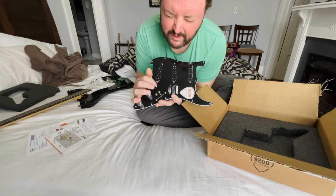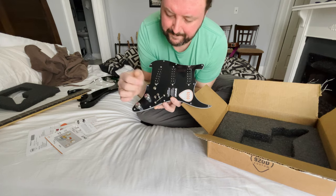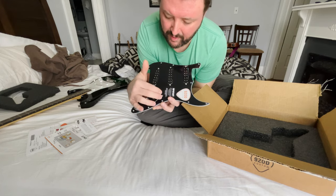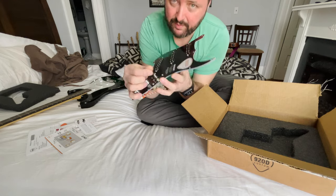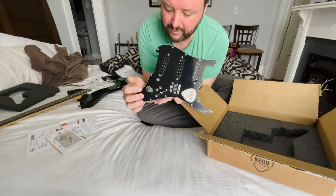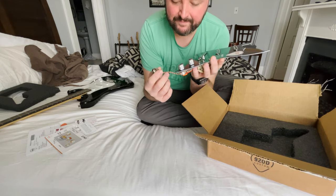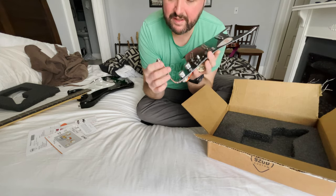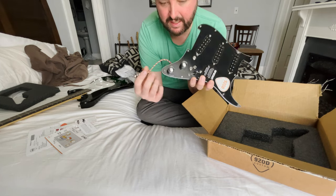Ugh, it feels good. Yes. It's nice and smooth. I did ask for chrome on black for everything, so I understand why they put this chrome switch tip on here, but yeah, I'm gonna switch that for a black one, but all good. But whoa, look at this. Dang. Okay, so yeah, they got even their new 4-point output jack thingy.